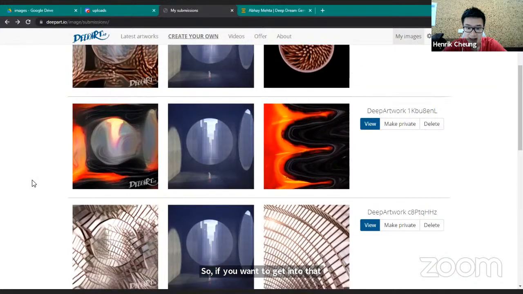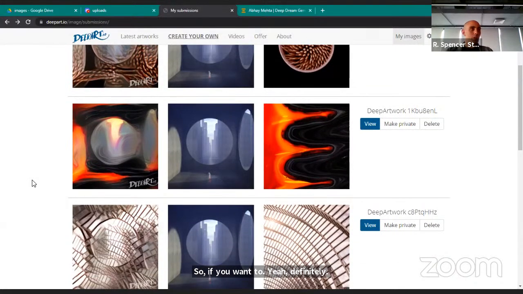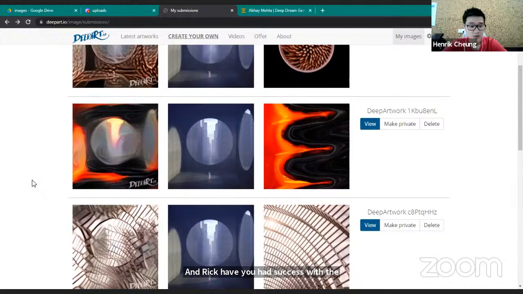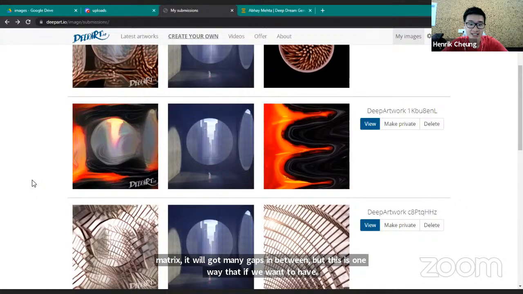Definitely. Henrik, have you had success with the Illustrator live trace? To be honest, it's not completely fine because the image itself is pixel. So when it is transferred into an image trace, it will have many gaps in between. But this is one way that if we want to have delicate 2D lines, then it should be the way to do it.